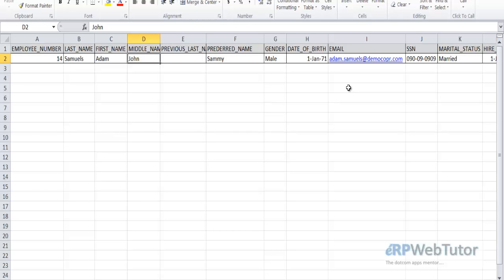At this point, the functional consultant would send this information to the technical developer: here is how the template looks, and these are the fields that I'm going to load into Oracle from the legacy data. So the technical developer takes control from here for the conversion and starts working on the code.